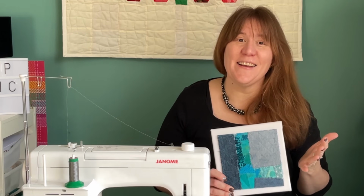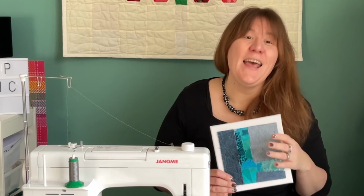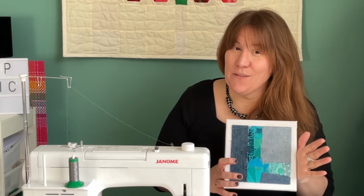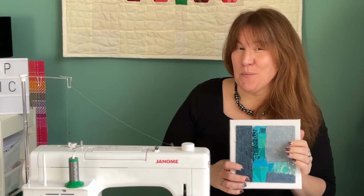Recently in my online quilt community called Scrap Club, we had a special session called Make It Mini, and it was a timed thing. We all made a mini quilt in 40 minutes. So these can be done super quickly if you put your mind to it and don't let yourself stress too much and just have a play.